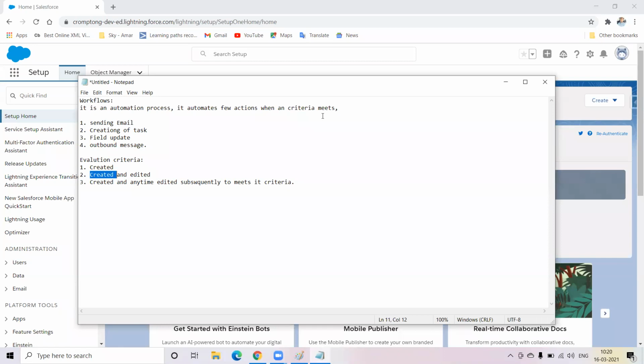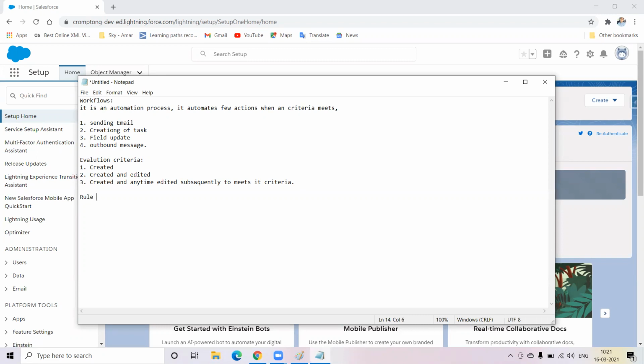Let's say when a record has been created, I want to intimate the user that a record has been created. Who can listen? Your system can listen to it. So we will write a rule to satisfy the condition to perform the actions automatically. That's what your workflow can do. There will be some rule criteria.